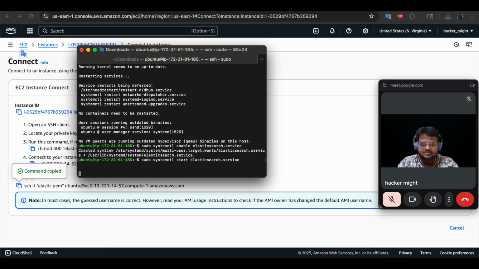I'm trying to think about a hypothetical scenario. There is a website and an attacker is able to find its Elasticsearch instance, and there the attacker can find usernames, full names, email IDs.